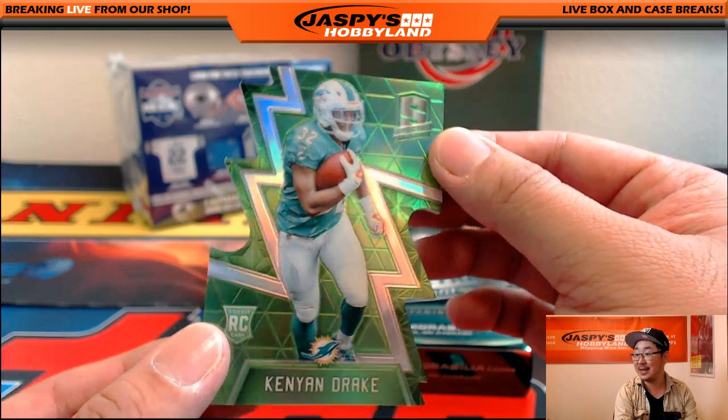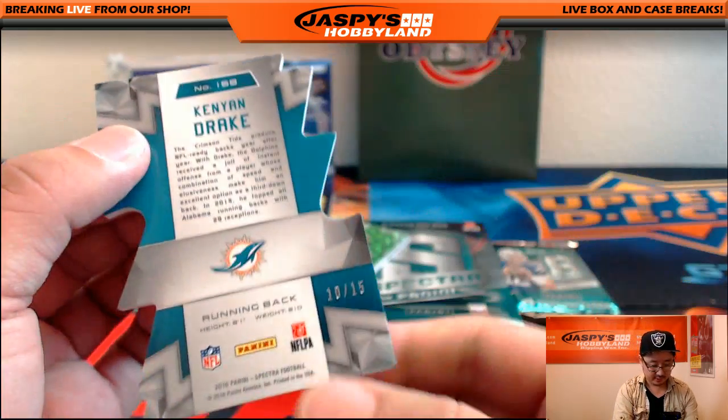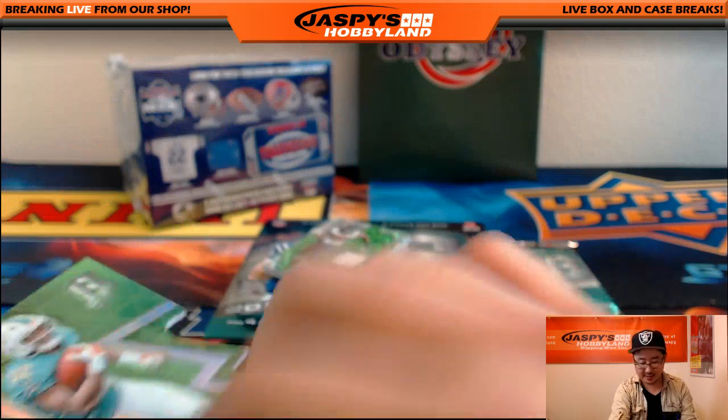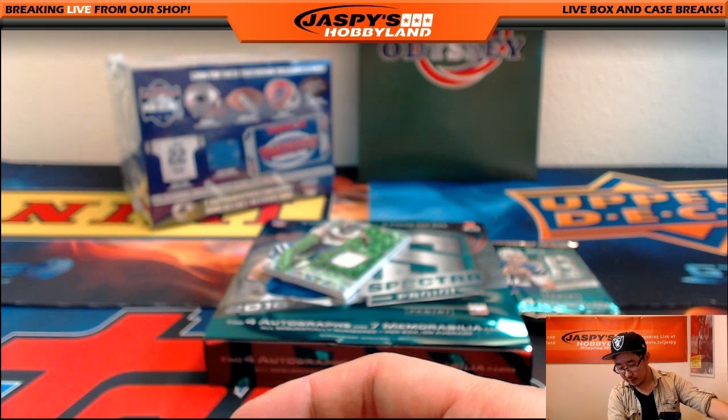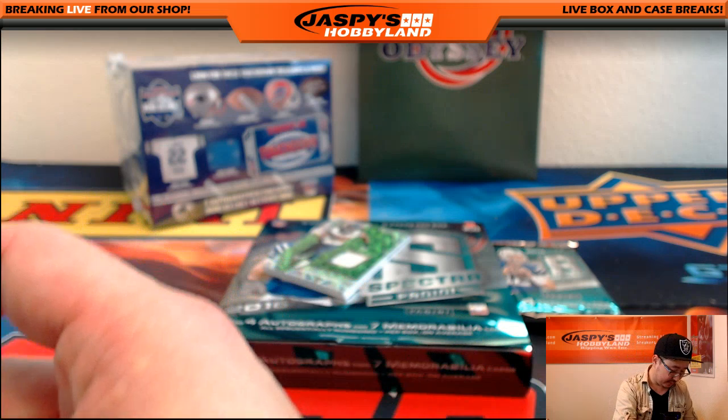Die cut, neon green, Kenyon Drake. 10 out of 15 on that die cut for the Dolphins. Frank Sills with the Miami Dolphins.